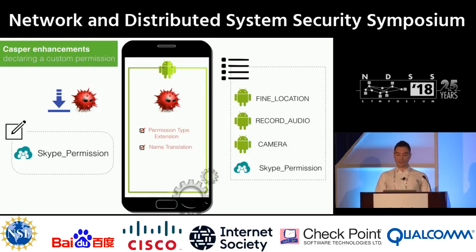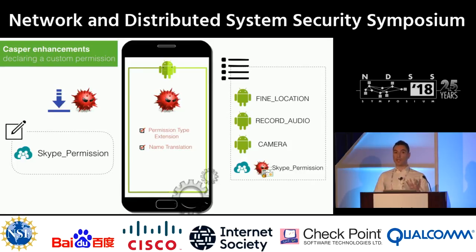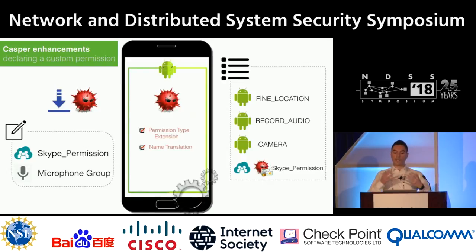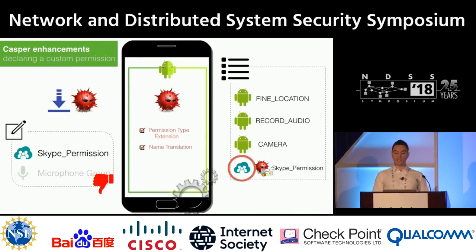Casper also introduces a new naming convention for custom permissions. Custom permissions will be prefixed by the declaring application's signature. This is in contrast with other works that typically use the package name as the identifier of the app. We believe that is a bad approach because it is susceptible to attacks from repackaged applications. Also, using the signature allows us to preserve some functionality and be backward compatible with the signature custom permissions. So now, when an application tries to include a custom permission in a system permission group to elevate its privileges, we can readily disallow this — we can detect that this was requested by a permission declared by an untrusted principal.